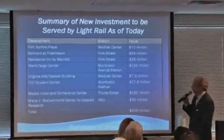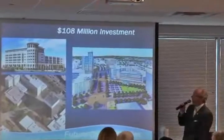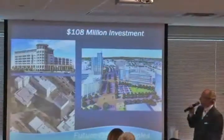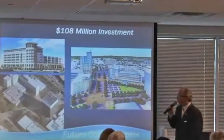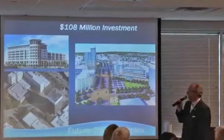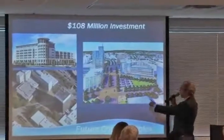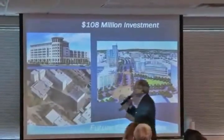So what we have right now with the light rail is about a $505 million amount of transit-oriented development, and that's not to include what will be the new courthouse. I think in the paper this morning, this project has now gone up from $108 million to $141 million. We tabled this redevelopment because of the current economic conditions in our city, but the new city manager, Marcus Jones, has done a much rosier, optimistic picture of how he can put back the budget for the city, so we are hopeful that in the next couple of years you'll see this project. This is St. Paul's and Main Street, and again you can see the light rail stop right at City Hall, and where those trees are is where this development will occur.